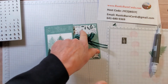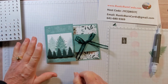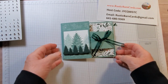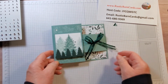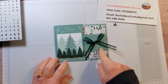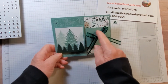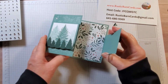And I could have added, because we have red in our Design Service paper, I could have added some Wonderful Gems or some other red gems for embellishments. So let me get this out of the way. And here is our Fun Fold buckle card. Now we could add some gems over here. We could dress that up. We could also have added another designer series paper on this buckle fold. So if I made this again, that's probably what I would do, is add another designer series paper here before I added the bow. So again, this just comes out right like this.